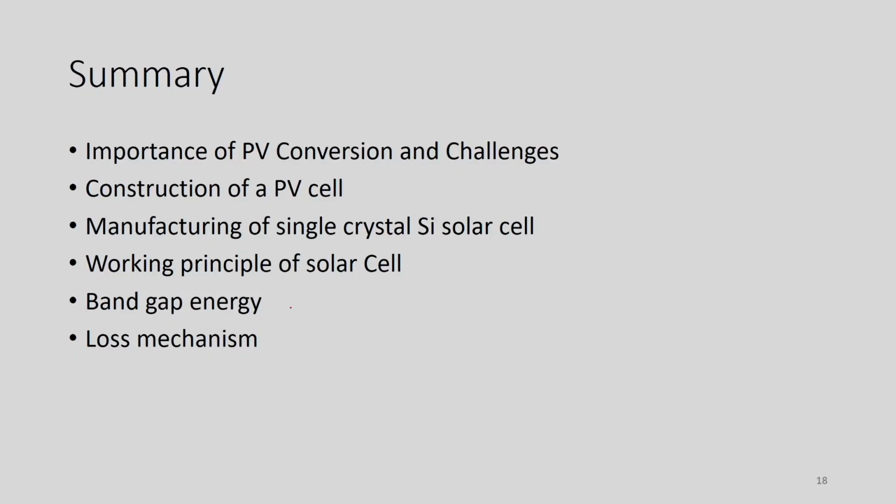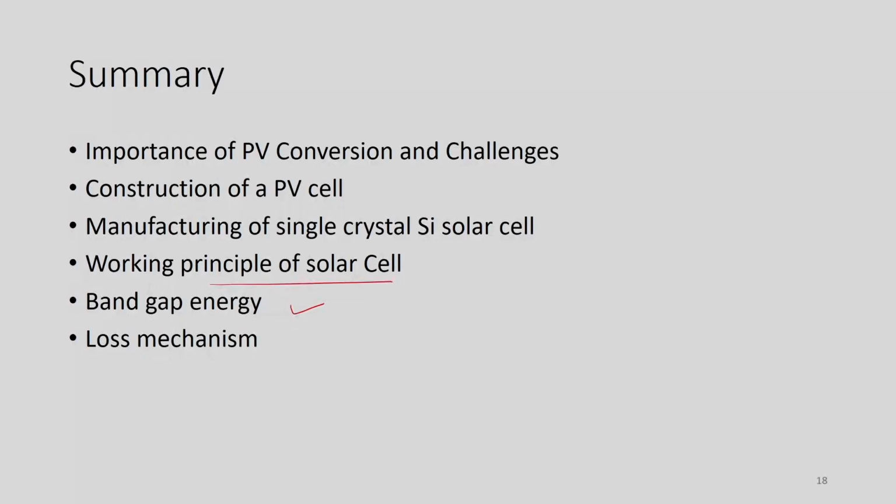And also we have studied different band gap energies, and before that we have studied the working principle of solar cells. So, how the solar cell works, like first the generation of electron hole pairs, then separation of those electrons, from the valence band to the conduction band. Okay. And then we have studied band gap energy, then we have also studied the loss mechanisms, what are the different losses associated with this system.